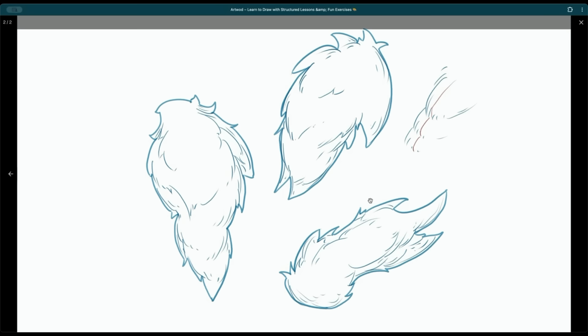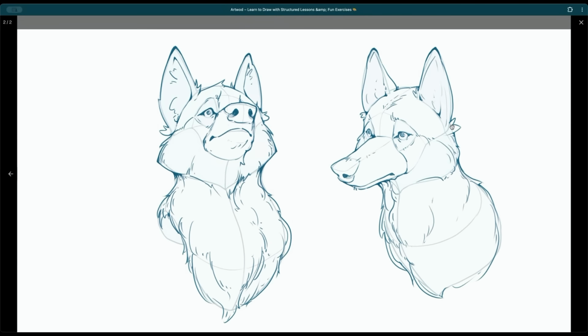So you can see as well, like this beautiful example by Arne, that we're really thinking about that volume and how to add this indication of three-dimensionality by thinking of that cylinder concept. And then when we apply that to the actual wolf head, you can see that we're doing all of those principles, just those two principles.